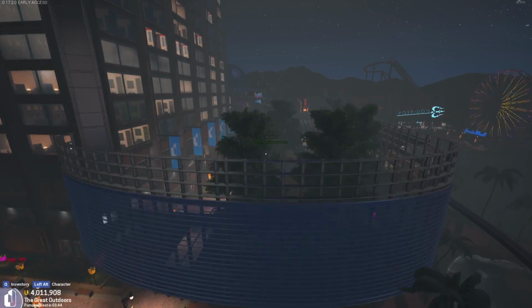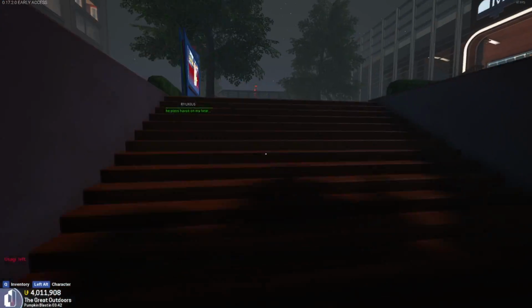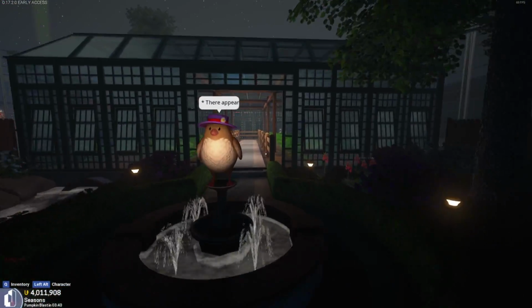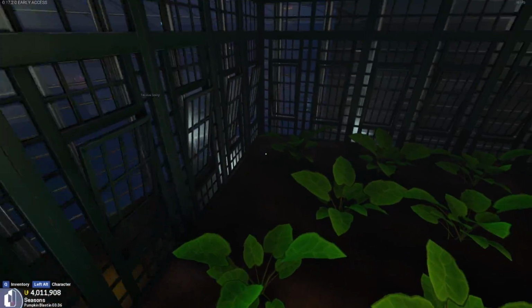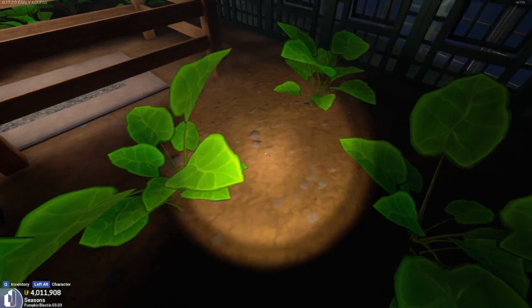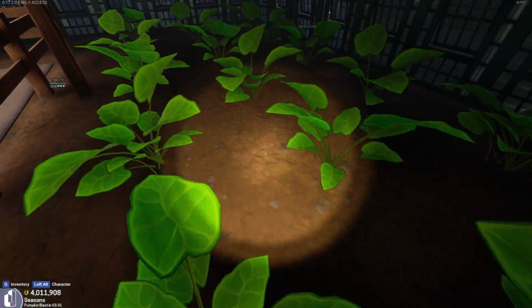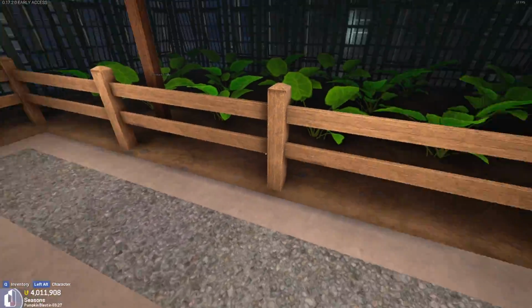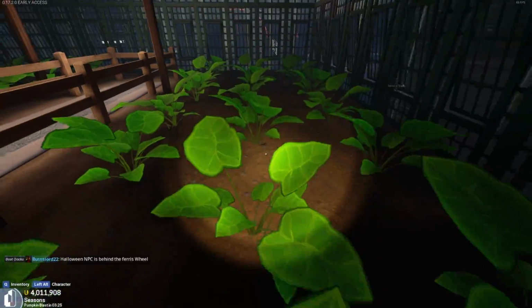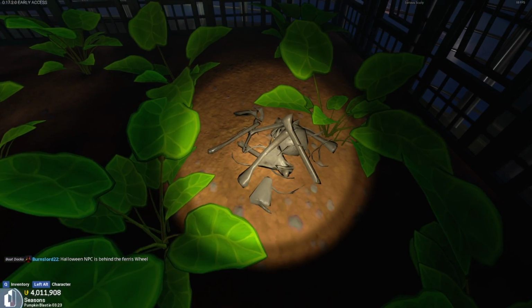Then the next set of bones are actually going to be by the nature store. Come to the nature store, come inside this little greenhouse area, and in the back corner, you have your next set of bones. Where are they? I said you have your next set of bones. Where do they go? I know they're back here. I know you're back here, bones. Don't make a fool of me. There they are. Whew.